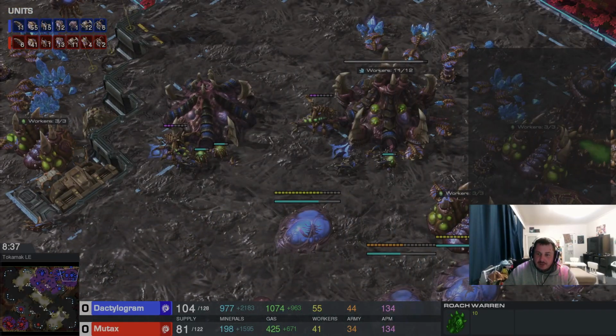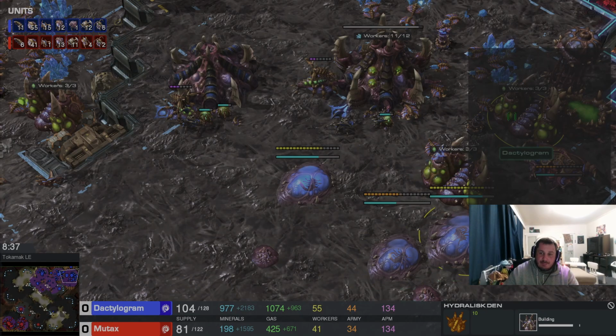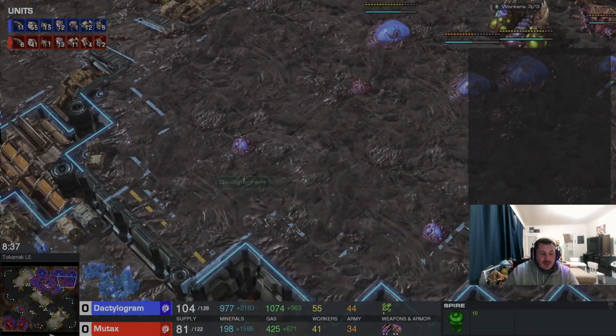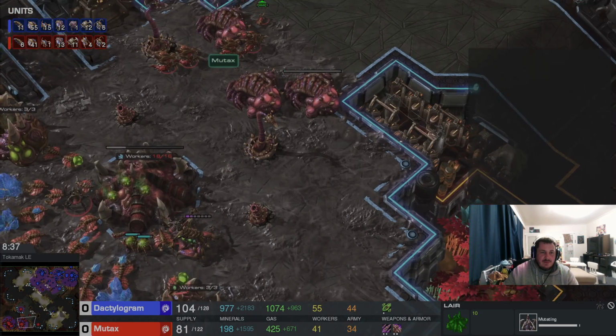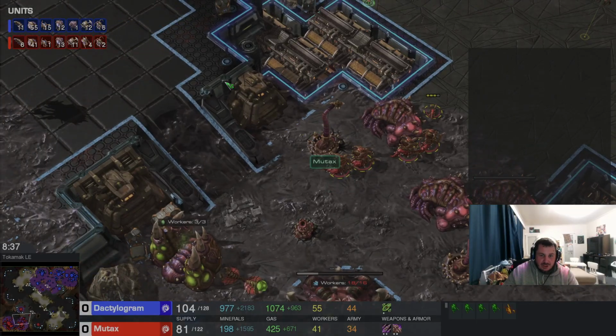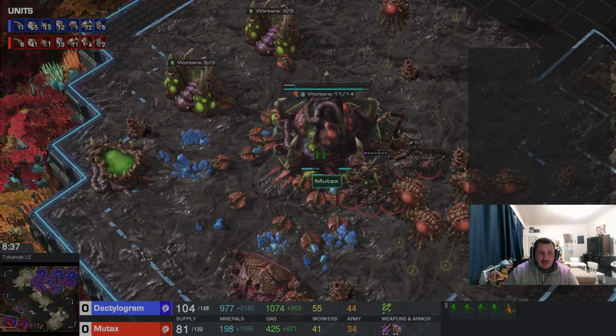Get a roach warren. If you really want to, get a hydralisk den as a backup for if he goes mutas. You can always kill him. You had no idea what he was doing behind this. His attack was dog shit, and you cleaned it up, and then refused to give yourself an advantage in the game. What is the point?